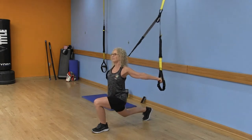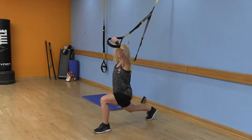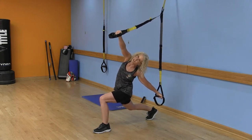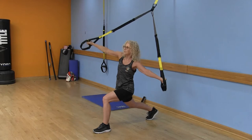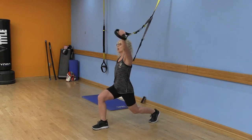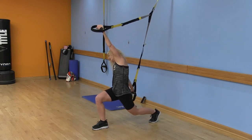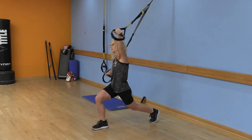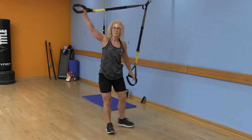Do a few more, one more set right and left. Now hold that right leg in front, bring both arms up and lean to the right to stretch out your left side. Notice the right knee is just above the ankle. Come back to center, then step the left leg in front, right arm up, and lean to the left — stretching out those hip flexors and that side. Come back to center and step back. You should have felt a nice stretch through those hip flexors.